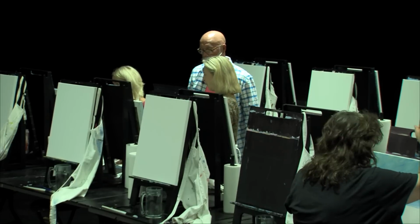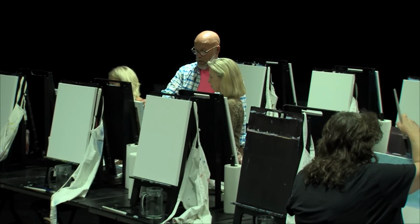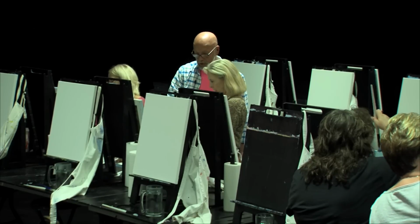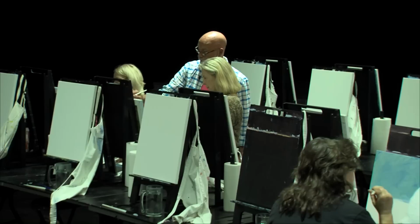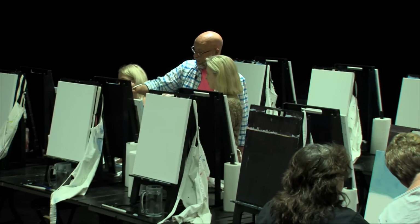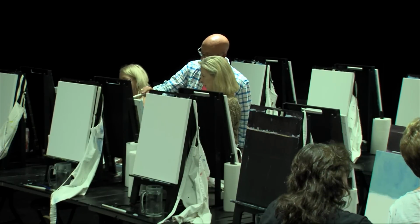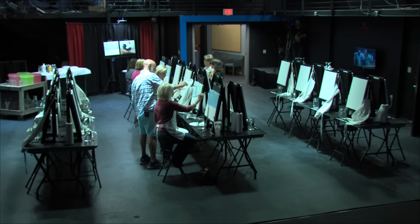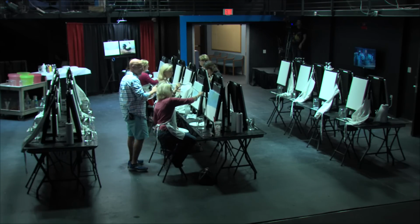You're doing good. All your colors, I love your colors. These shapes, I think if you just take your brush, no matter what color you have in your brush, and just kind of go the other way with some of them. Now, obviously, if you're up here where it's light, you're going to want to put some white or light in the brush. So you've got that shape. To make that shape go away, all you do is counter that shape with another shape. It always works.